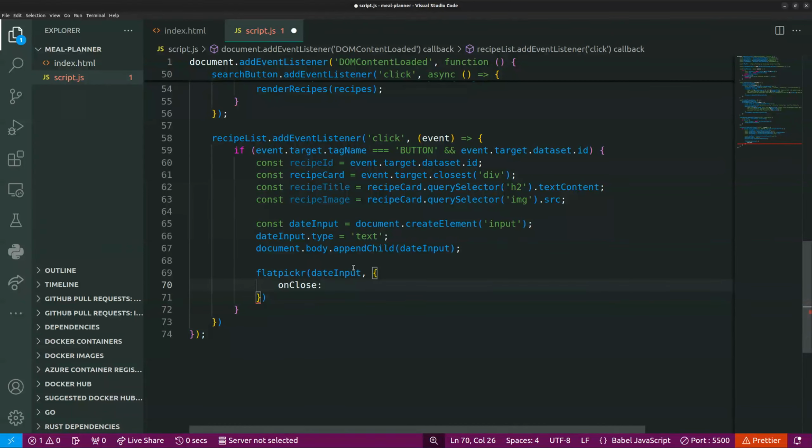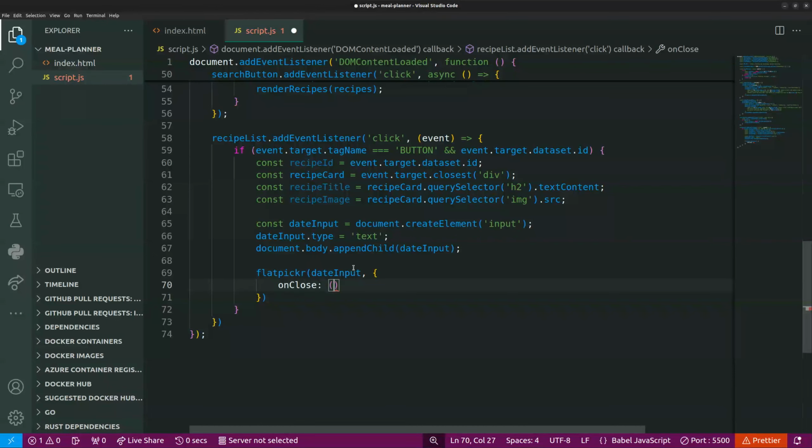There are a few things that we're going to get. And the first thing is the selected dates. We're also going to get the date string. The date string is basically the one that contains the information for that date, and you're also going to get an instance for that. We won't need all this information, but it comes with Flatpickr.